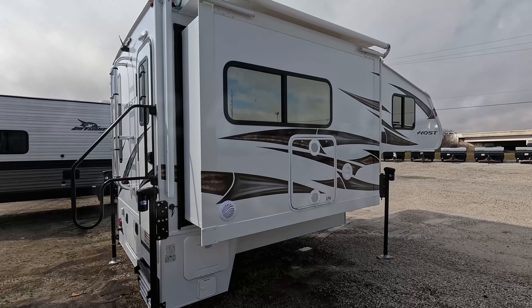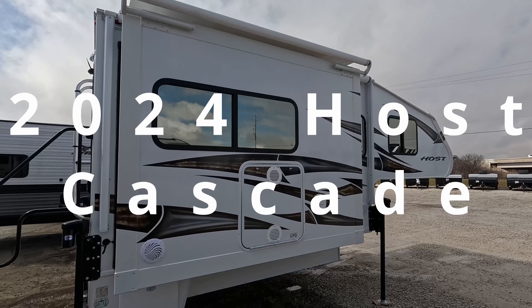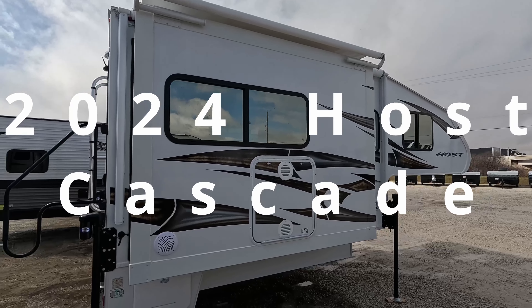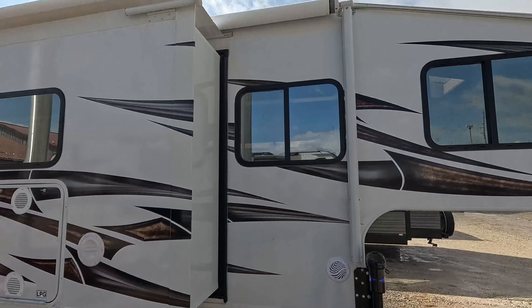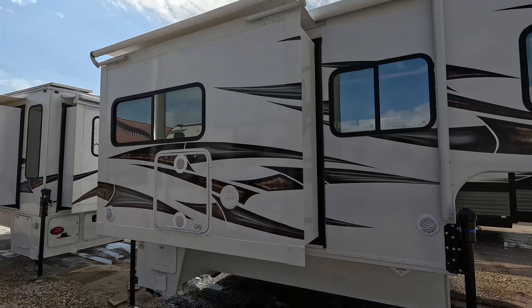Here we have a 2024 Host Cascade. It's going to zip you around — there are a bunch of water puddles out here where our weather is working on storming versus snowing versus rain versus a little bit of everything, so bear with me. Nice big propane access there. This appears to be your quick access point. This one does have extra speakers hanging out — still rocking the white awning, there's another speaker right on the end over there. These ones are a little less common to see, but since we have one in and it is here for stock, I figured I'd zip you through and let you see it.